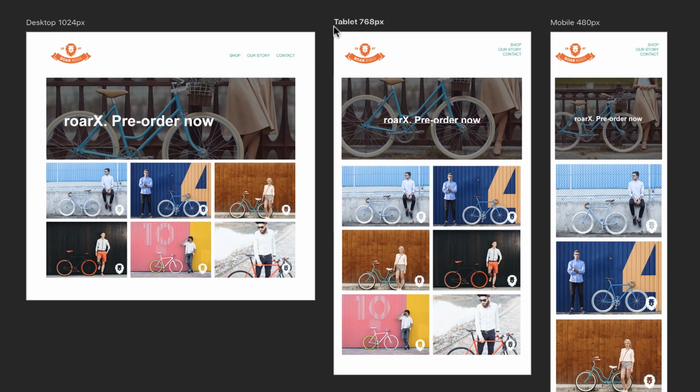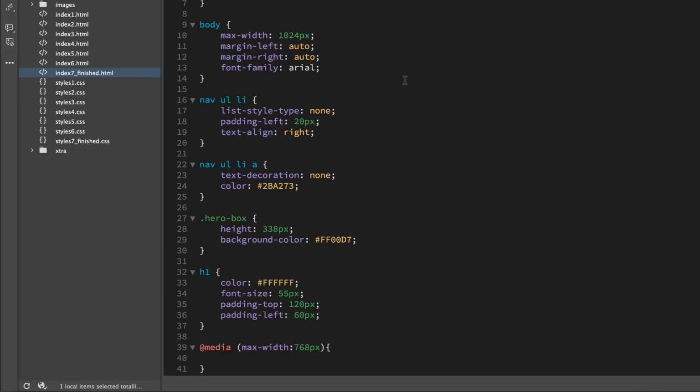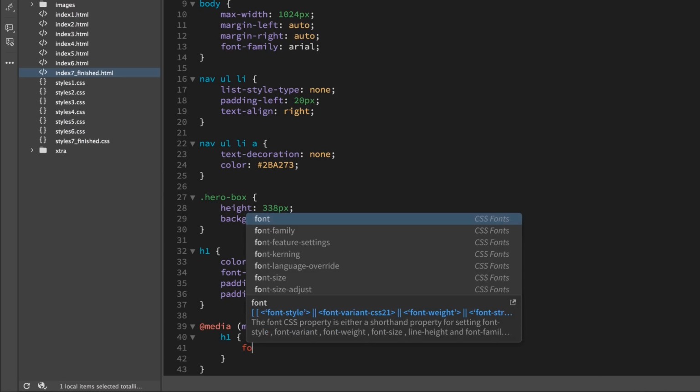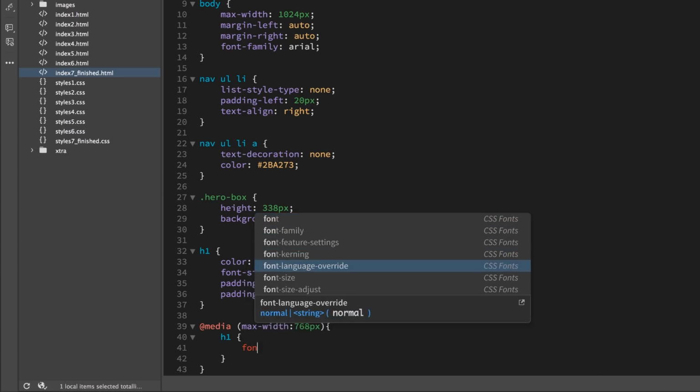I want to say when the width gets down to tablet, I want you to change this H1 to just change the size and the positioning. Don't want you to change the color. Okay, the color's fine, so we'll leave that. Just the size and the positioning. So let's go and look at that in CSS. So all we do is, as long as it's between these two curly braces, so just here, we're going to type in H1. Okay, and just like we did above here, we need to put in our curly braces, put a return in, and now we're going to go and style it. I'd like to say something like font size. Where are you? Font size.